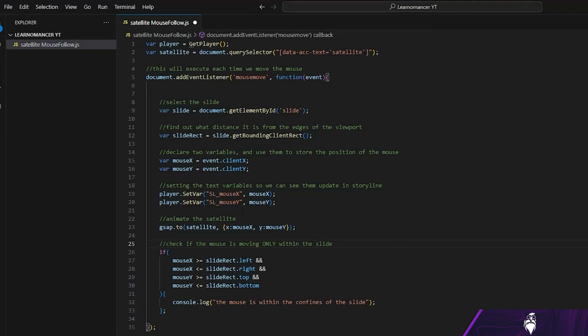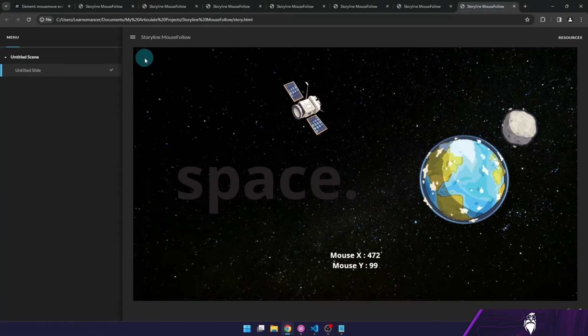We have a few lines of code here, so I took the time to comment out each line so we know better what we are doing. So now all we need to do is to adjust our code so that our top corner here will be the 0 for both our X and Y positions. So currently it's at 434 and 66 pixels. We don't want that. We wanted them both to be 0 here. So our satellite only moves while we move the mouse within our slide here. So how do we do that?